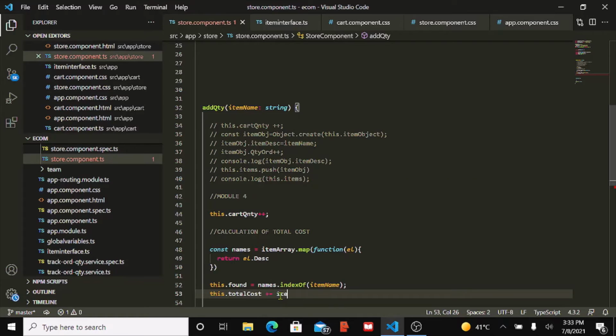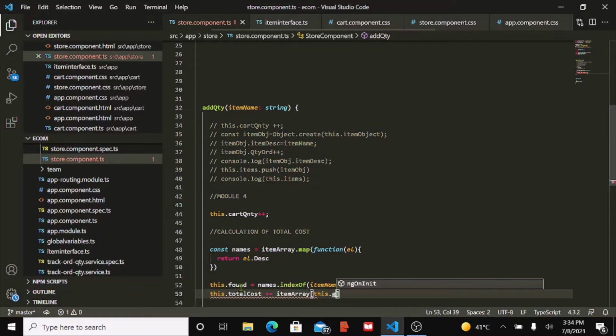So plus equal to, now item array of, right? Remember we said we could put in a 0 there that would refer to the first element, or 1 would refer to the second element, and so on. But we need the element which is located at the position specified or indicated by this dot found, right?